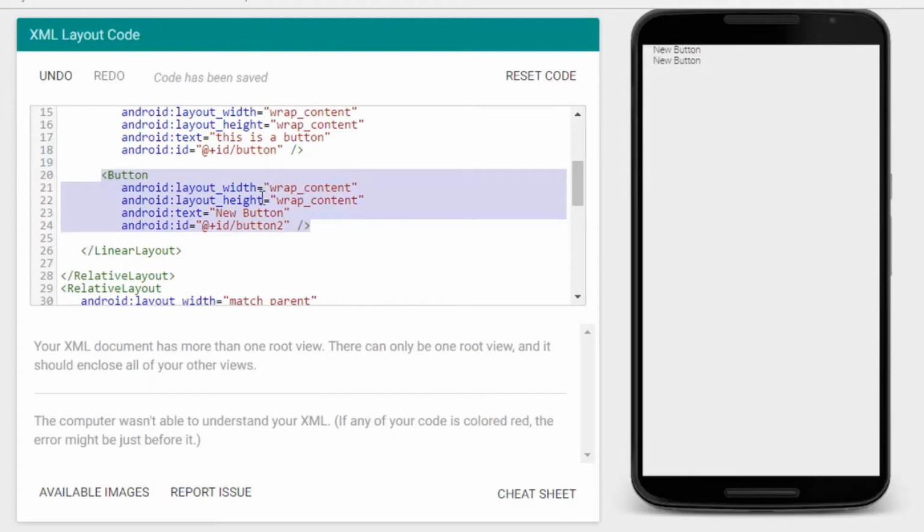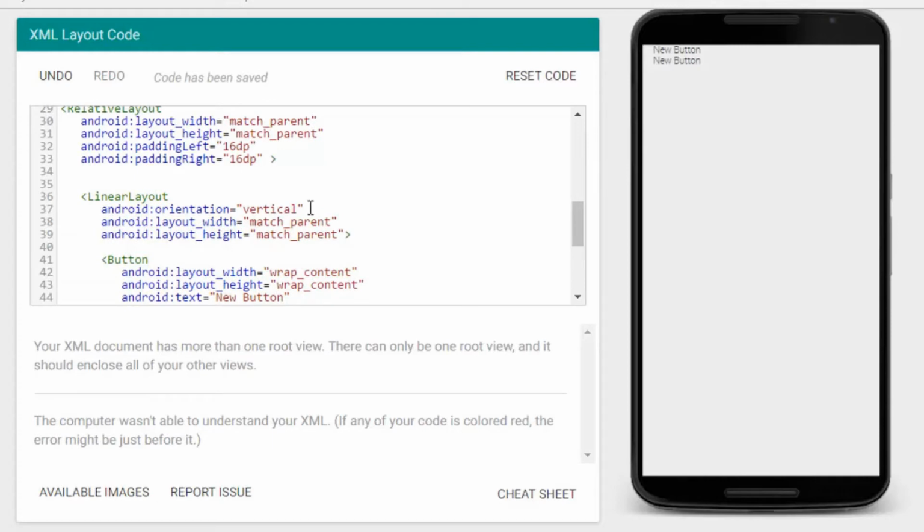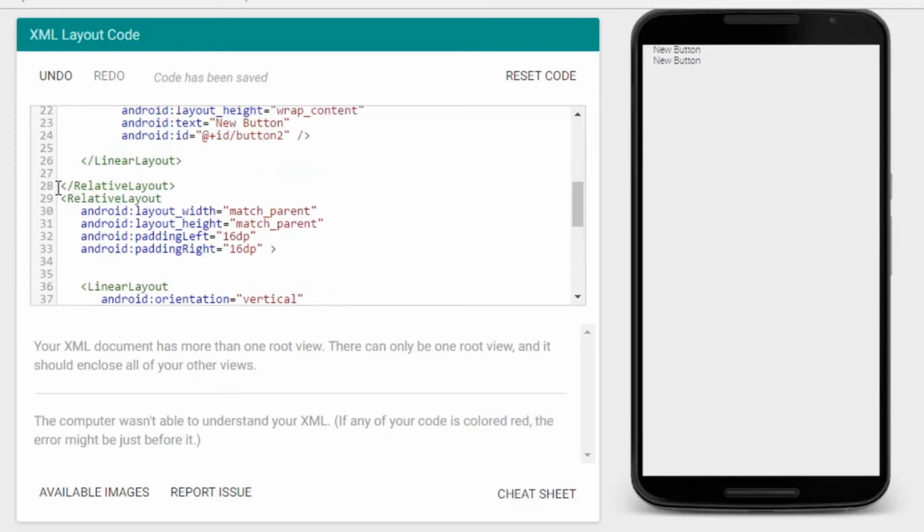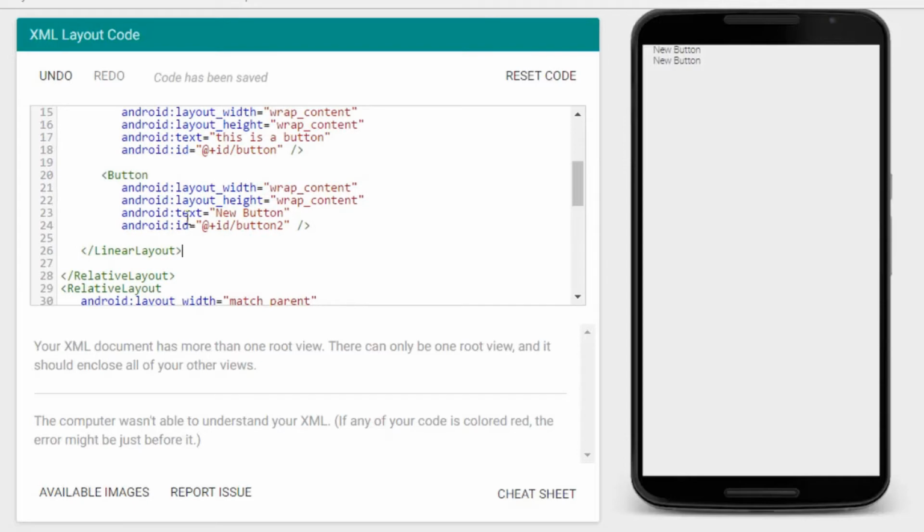So this is button 2, and here you can see the linear layout ends over here. This is the end tag, the same end tag I showed you in the previous video. Same way for relative layouts, with match parent and DP and SP. So to write any text, for example you can see this is the text, all you have to do is type android:textSize, and then it is going to be 24sp.